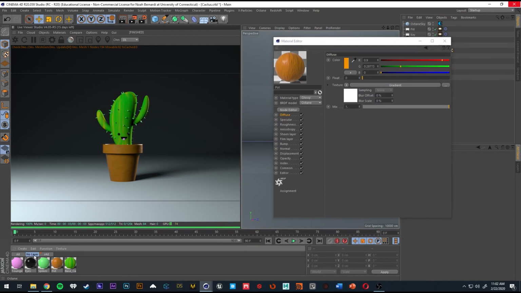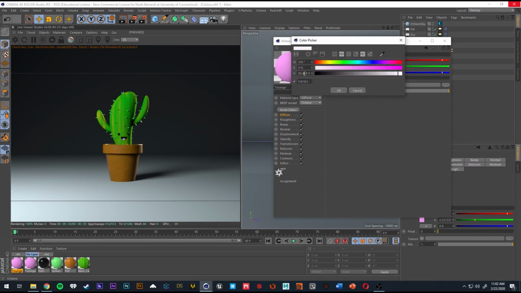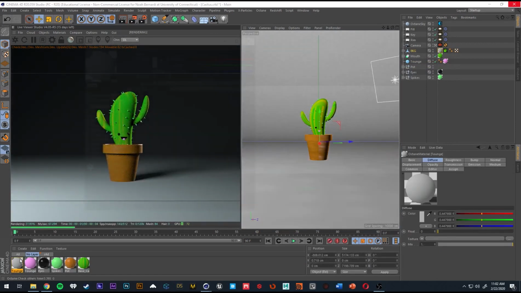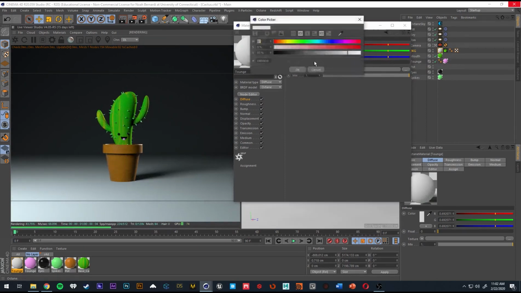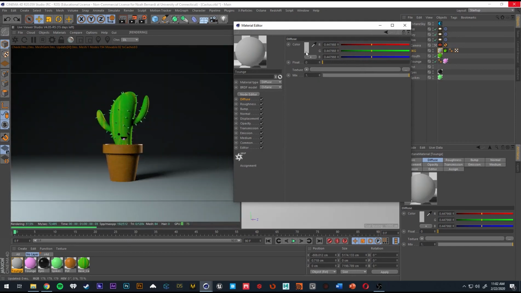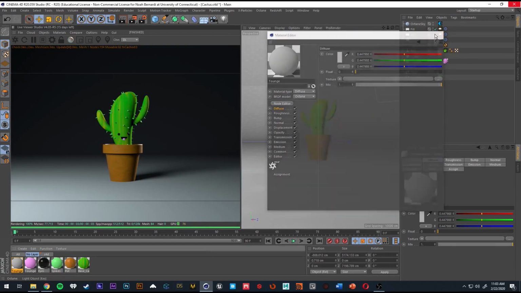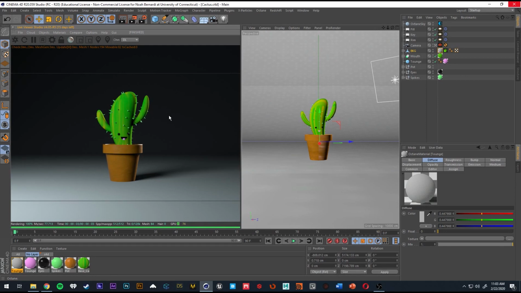For the background, let's give it a gray material. Maybe try to make it a little bit whiter. The 70 looks fine. And if we wanted to, we can adjust it. We can put in fill lights here to increase that, or make the background just a little bit lighter. I feel like this is fine for now.